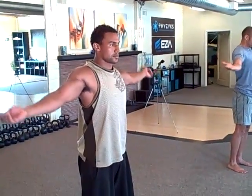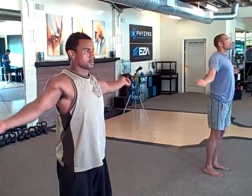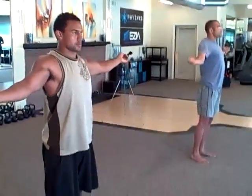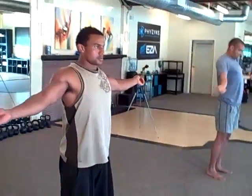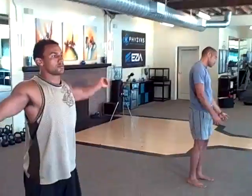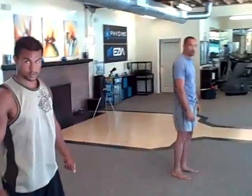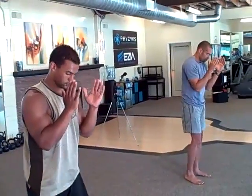A little bigger circles. A little bigger. There you go. Good. This is 1 minute each direction. Good. Now you're going to put your arms like railroad tracks, like that. Squat down and put your elbows right in between your knees.